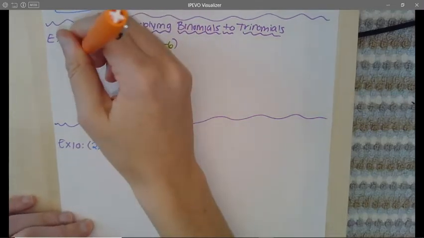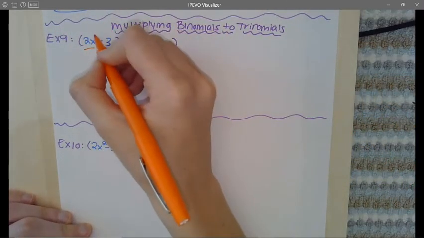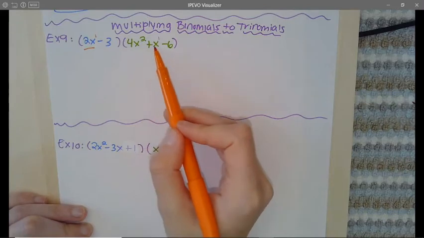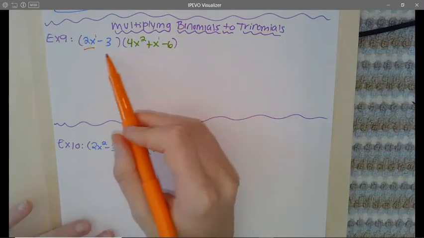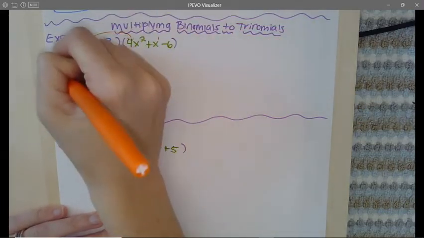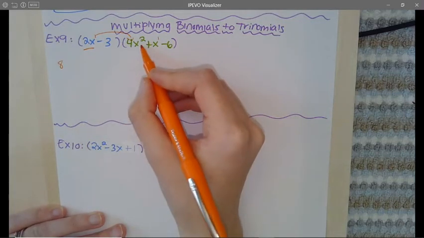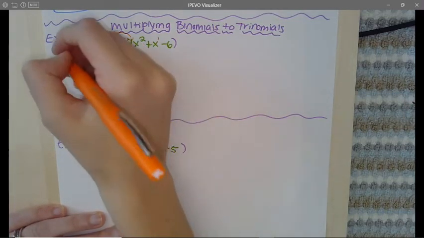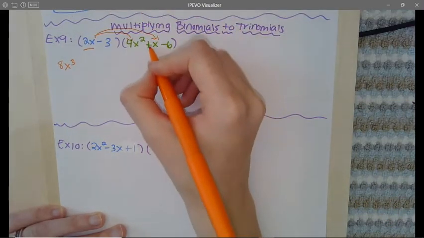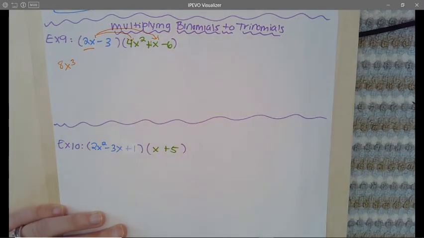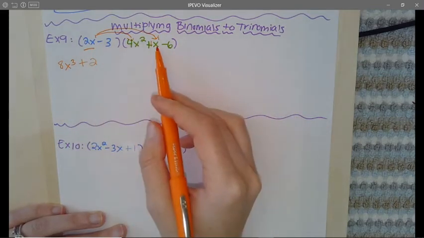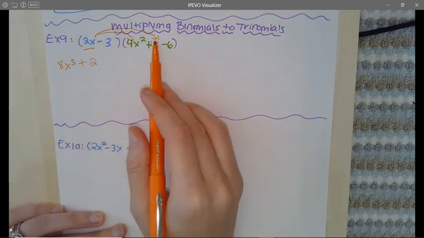Alright, so I'm going to start with my 2x, which remember, if you don't see an exponent, there's secretly a 1 in our exponents. So I'm going to multiply 2x to every single term in my second parenthesis. So 2 times 4 gives me an 8. X to the first times x squared, well 1 plus 2 is 3, so it'd be x to the third. Then 2x times x, well there's secretly a 1 in front of my x if I don't see anything. So 2 times 1 gives me a positive 2. And x to the first times x to the first, well, 1 plus 1 is 2, so it'd be x squared.